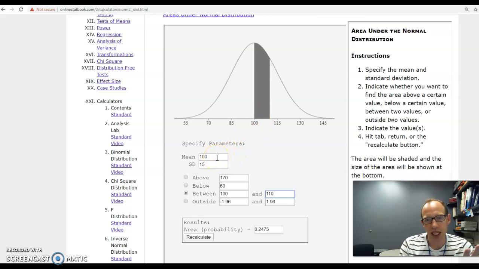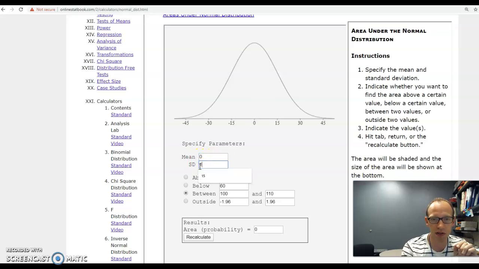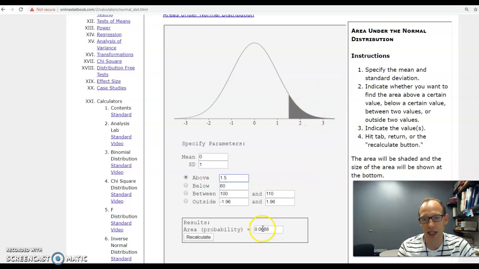So in the Explore section, we look at what's called the standard normal distribution. And all that is, it's a very specific normal distribution with a mean of 0 and a standard deviation of 1. So this gives us the distribution of what we call z-scores, or standardized normal scores. And if you wanted to see how rare it is to get a z-score above, say, 1.5, you could see that about 6–7% of the distribution would be above a z-score of 1.5.